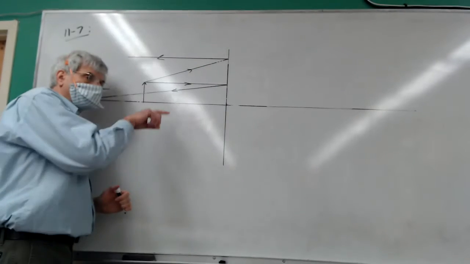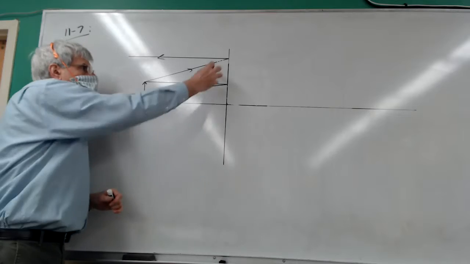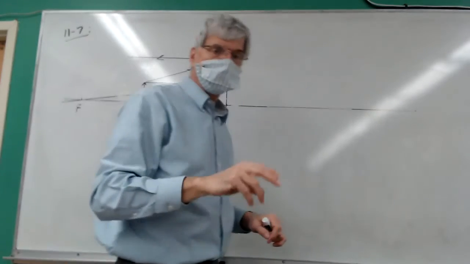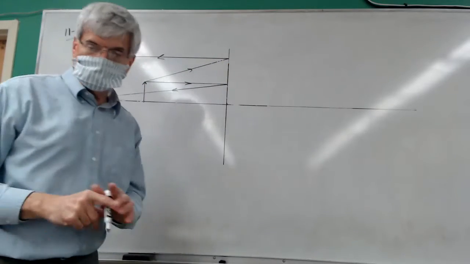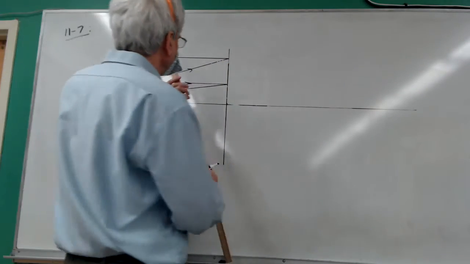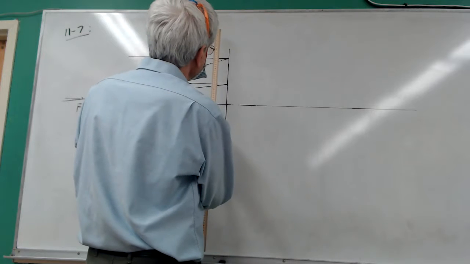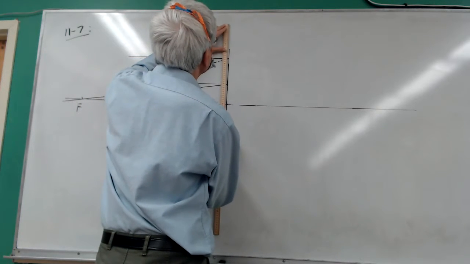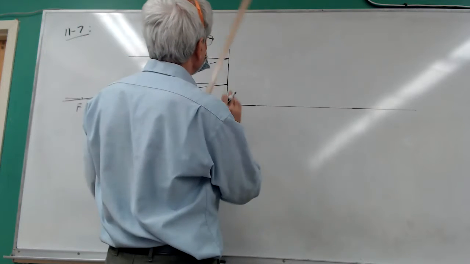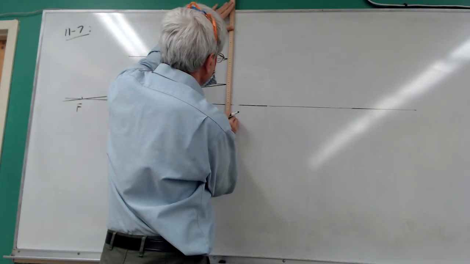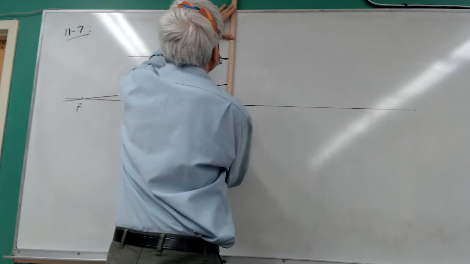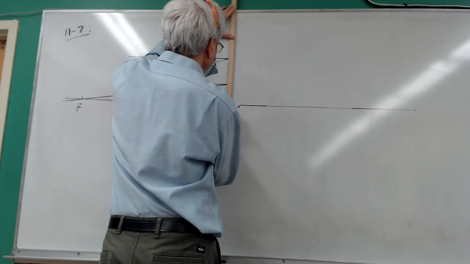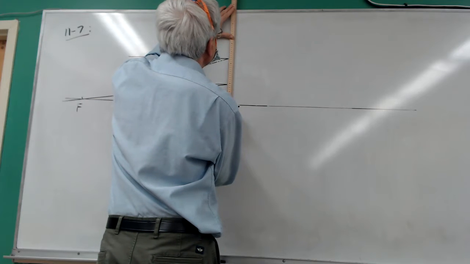But if you're over here looking into that mirror, the rays enter your eye as if they came from someplace back here. Extend the reflected rays back behind the mirror to see where they appear to have come from. And I think I will try to measure that to make sure I get it straight. It probably helps to have the ruler right side up. That's a little more than 22 and a half. Let's call it 22 3/4.